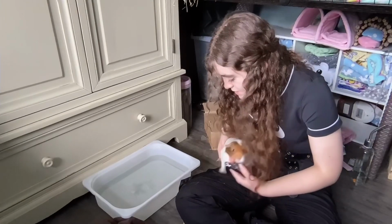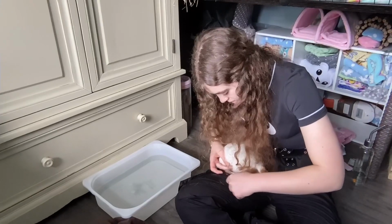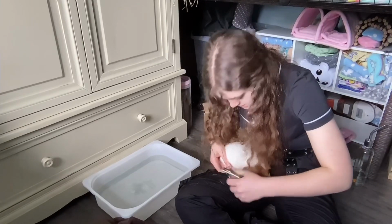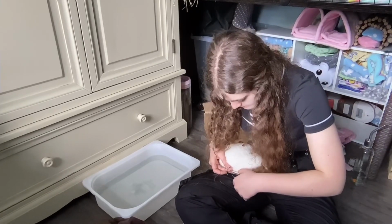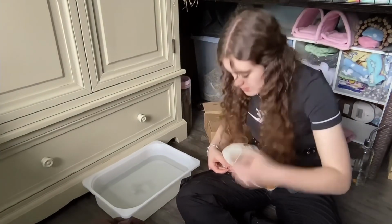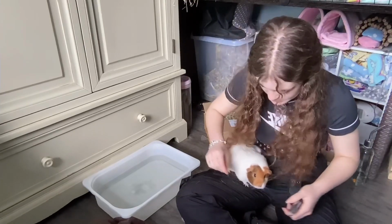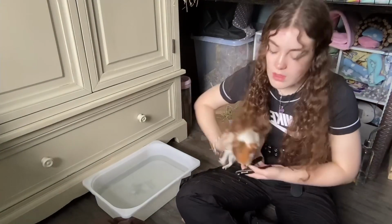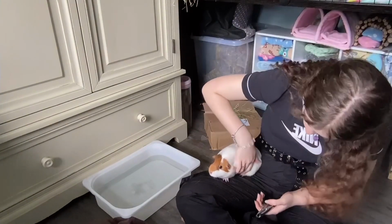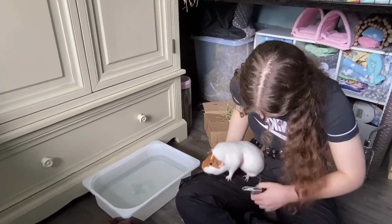So I usually do weigh them when I'm doing this kind of thing as well, but because I forgot to weigh Luna before I bathed her, and obviously she's now got the weight of all the water on her as well, and in guinea pigs it kind of matters because you are measuring the grams, especially with Luna because she's so tiny. Quite small discrepancies can make a big difference. I didn't weigh her, so I haven't weighed any of the other pigs, but I definitely recommend if you're doing things like this, definitely weigh them.